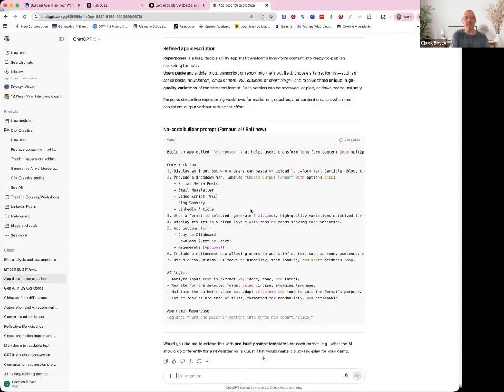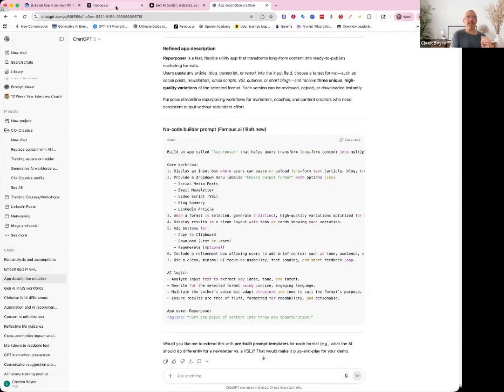And so it improved upon my initial idea, but it made one that was specific for the app builders that I was interested in working with. And so it knows how those utilities work. And so it rewrote my prompt to be used for this purpose. And so what I'm going to do is copy this code and we'll use it.